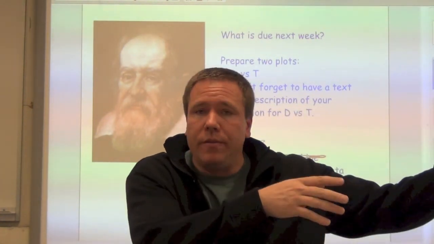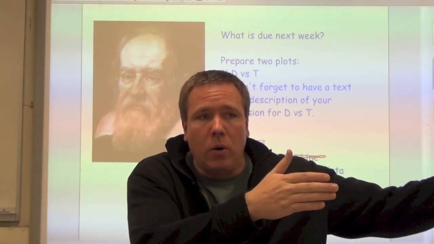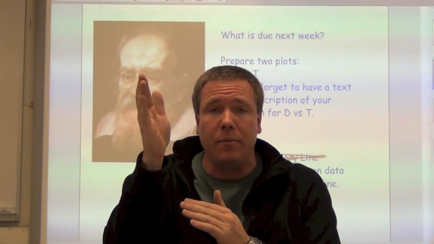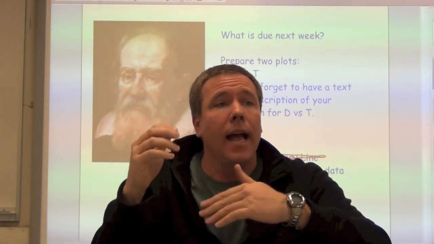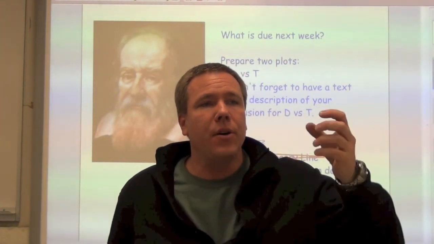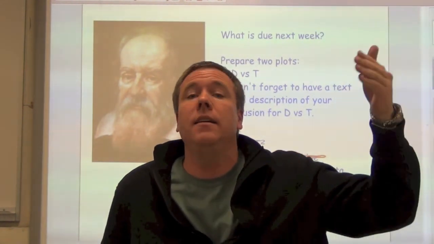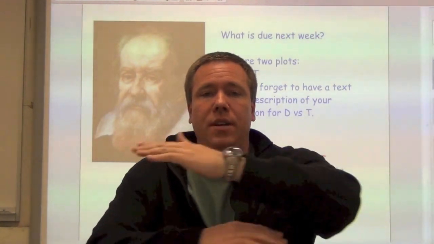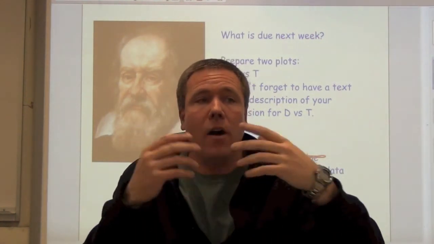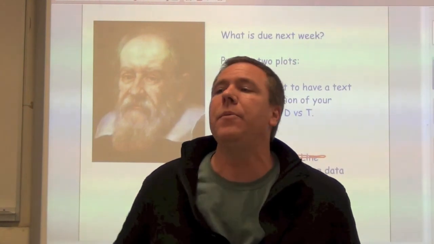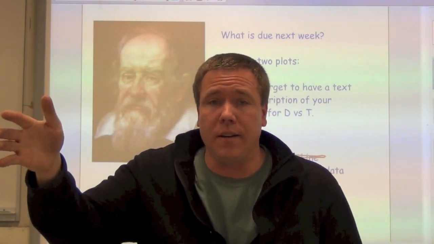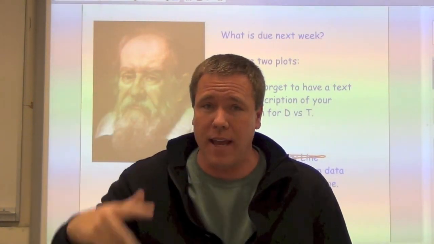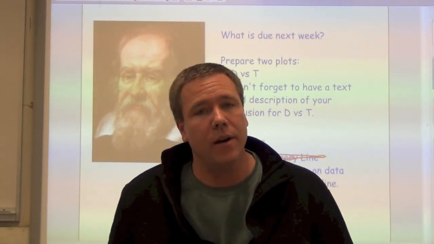In part two of the experiment, we're actually going to explore how we now, with this knowledge that displacement is directly proportional to time squared, take that knowledge and turn that into a generalized equation, a model that is more universal than just our particular incline. How could we write an equation that we could send to other people and say, you build your own incline, and if you use this generalized model, you'll discover how your data is going to behave. An empirical derivation.